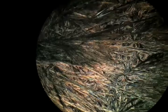Here is the supersaturation zone starting. And this is the centrum. It's very not in the center. It's going all the way to the other side. Just here is the other edge.